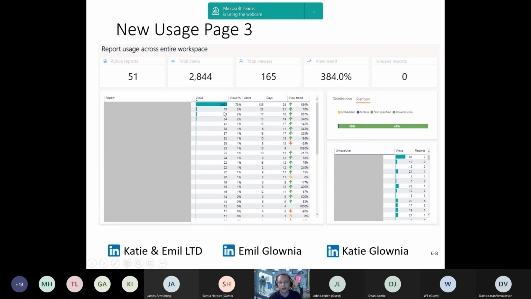Now, what I don't particularly like in here is, I like the information, it's additional information, but I also don't see any trends in here. So I have the reports, but I don't have the trends. In the previous one, I have the trends but for a single report. In here, I have all the reports, but not the trends. So it's two different pieces of information that I believe you could just simply put together and would be more useful.